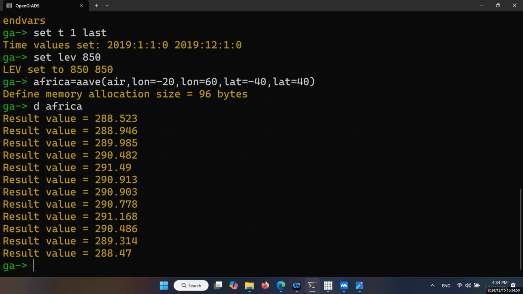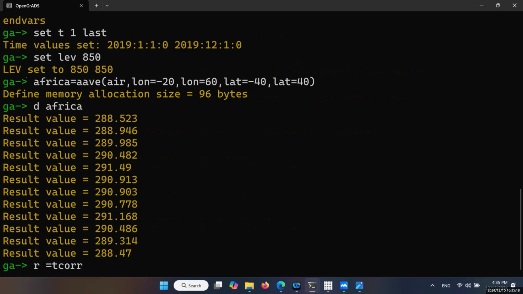So r is equal to, we are finding the time correlation. The command is TCOR. This is okay. You see? The command is TCOR.